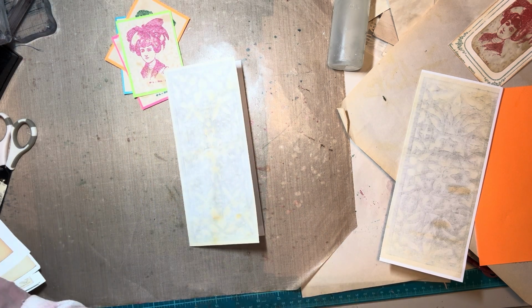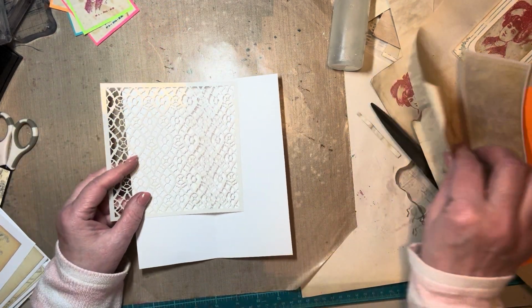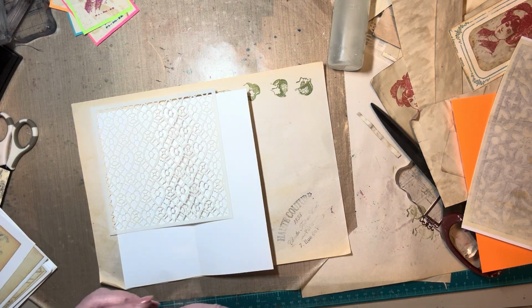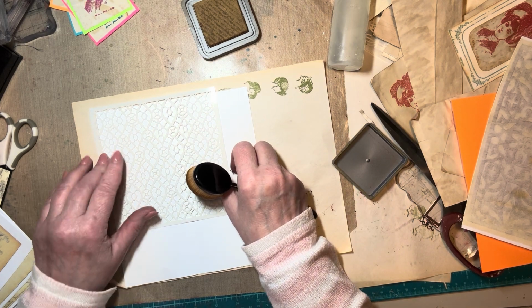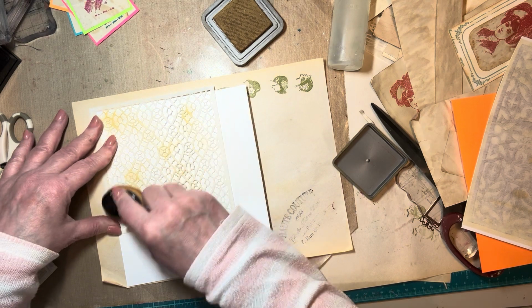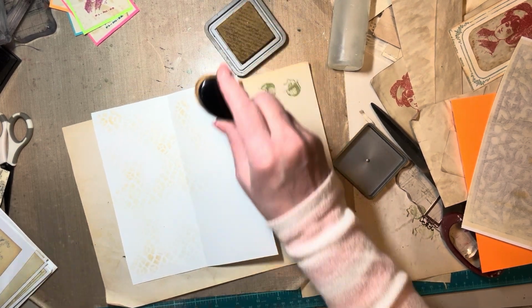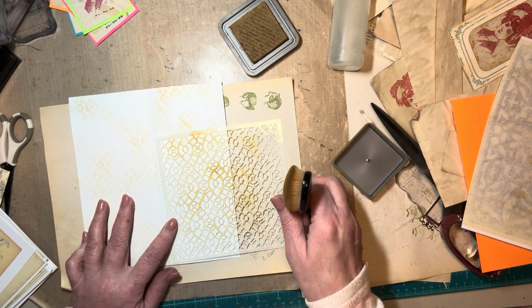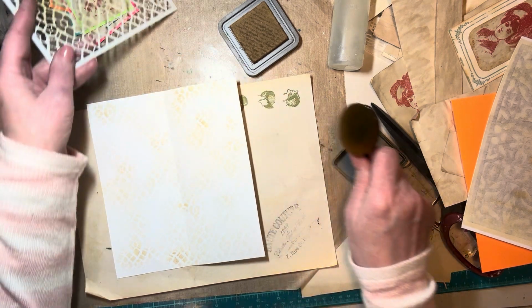So here I could use her stencil on the inside. This is the crochet lace stencil. I think it would be fun to do some of this, and then if I have a bright enough color, to add a little bit of color to that, to kind of tie in with the cheeky attitude of the front. How about that? And maybe the pages could be colored, but not this bright fluorescent color. Probably won't do the pages in this video.